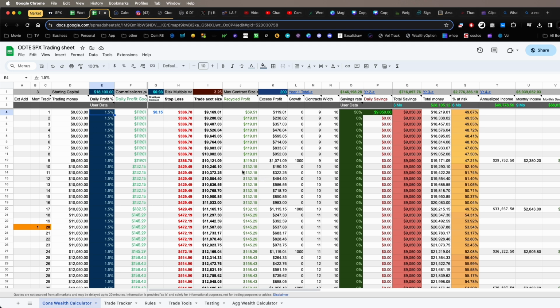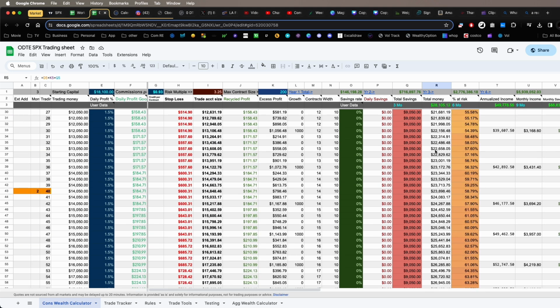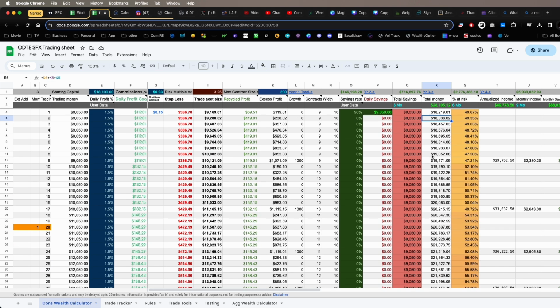If you want to look at this column right here, this is going to be your total account value as it grows. And instead of scrolling all the way down to find later numbers in months and years, I took snippets of that and put it on this top part right here. So you can see in 3 months, the goal is to get to 28,000, 6 months, 50,000, 9 months, 88,000, and 1 year, 146,000.